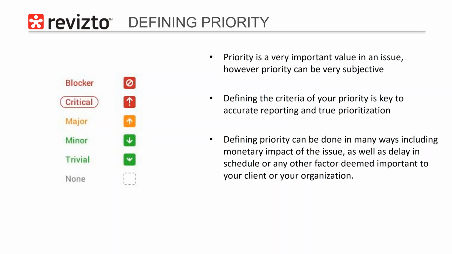Well, it may mean a 5-day delay in schedule or a $50,000 price tag, or some other aspects. What does major mean? Maybe anything under $30,000 with a 3-day delay. And all of that is open to interpretation, but it's important not only for your end users to understand and relay critical information to other teams, and actually have some weight behind that priority, but when you're reporting as well.